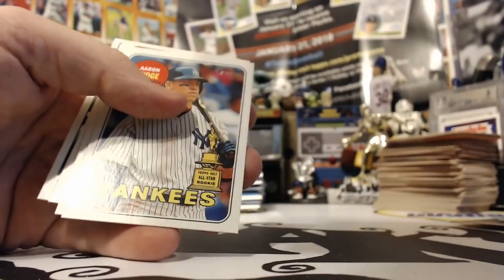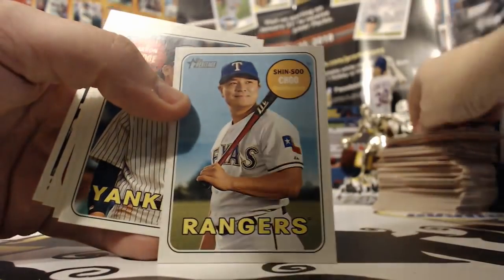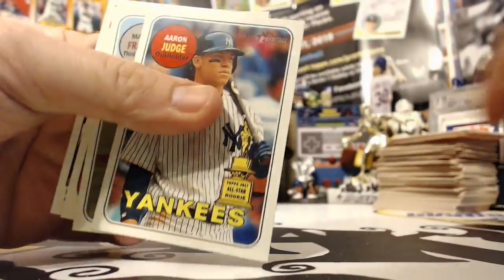All right, Chinsu Chu, short print, Rangers. Aaron Judge, base.